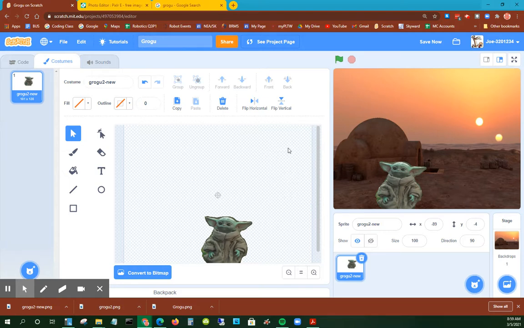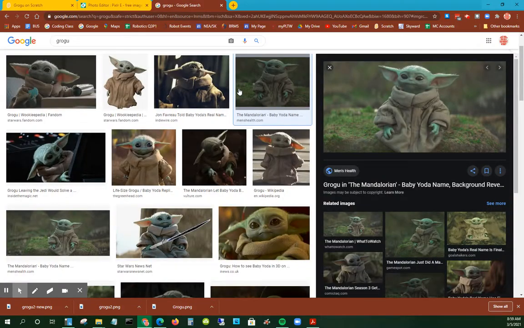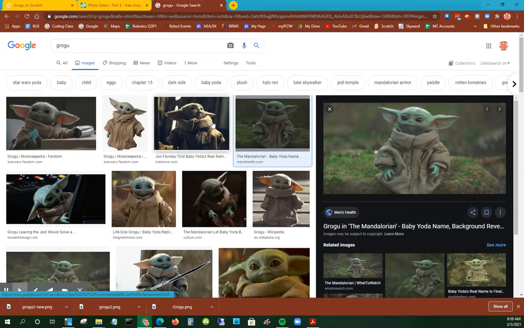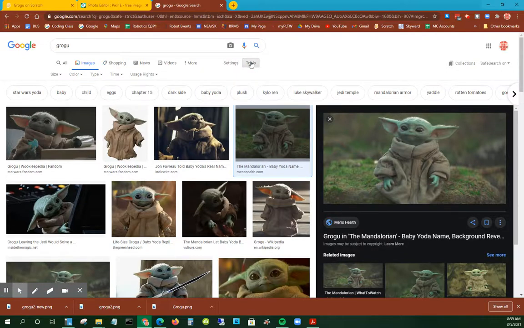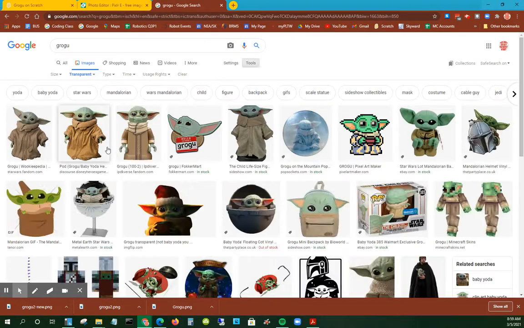Now, let's make this even easier. On our search, let's get some tools involved. So I put my search tool in. Comes back. Now if I go to Tools, notice I get some extra options right here. I'm going to select Color, and I'm going to say Transparent, and that's going to bring back only images with transparent background.